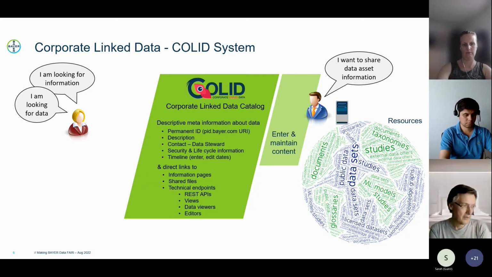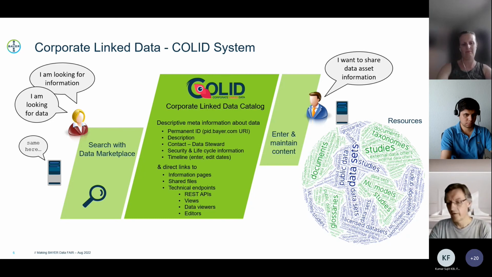And those are links to further information in internal web pages, could be SharePoint pages, could be REST APIs where you can actually access the data. Sometimes we have downloadable files like a knowledge graph where you can download a Turtle file, or editors where you can then maintain the software, all dependent on what's available for the respective data set or asset. And that doesn't mean that you can access all of those, because naturally you still need to have the proper rights to get to the data itself.